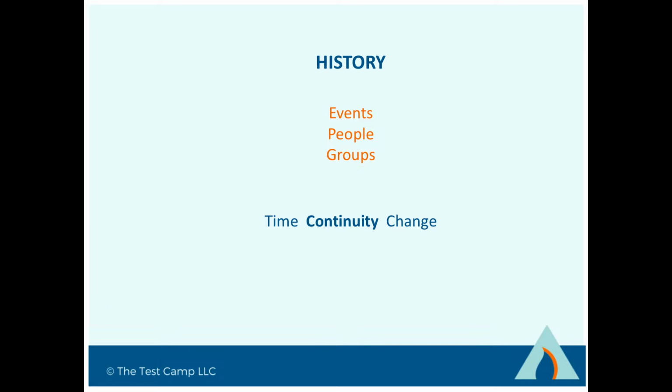But for a lot of people, there is a lot of change, and change takes place over time in history. Have events changed in your life? Have people come in and out of your life? Of course they have. And sometimes change isn't easy. So, what will you be asked about in terms of United States history? What will you be asked about in terms of world history? These things: time, continuity, and change.